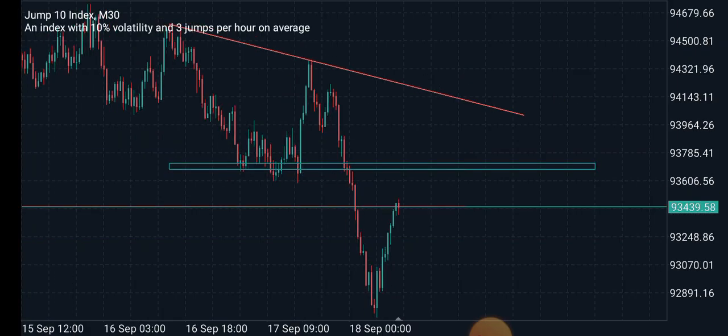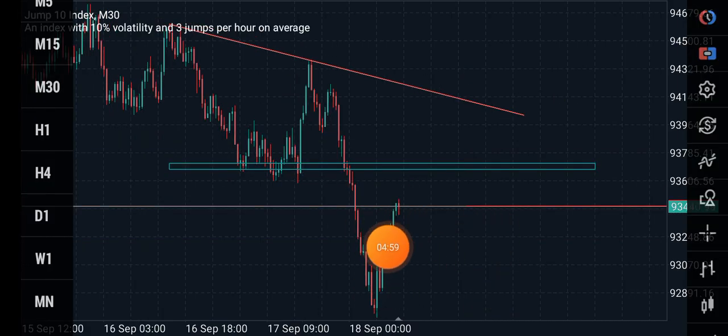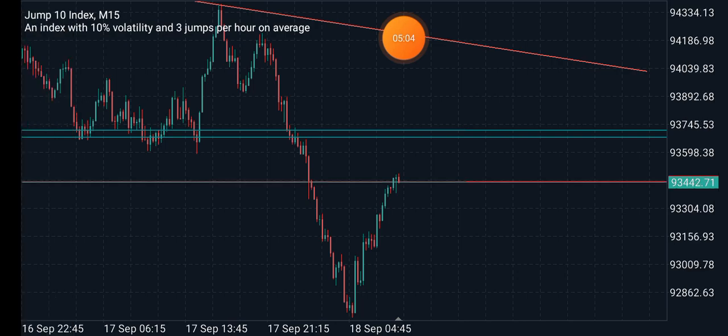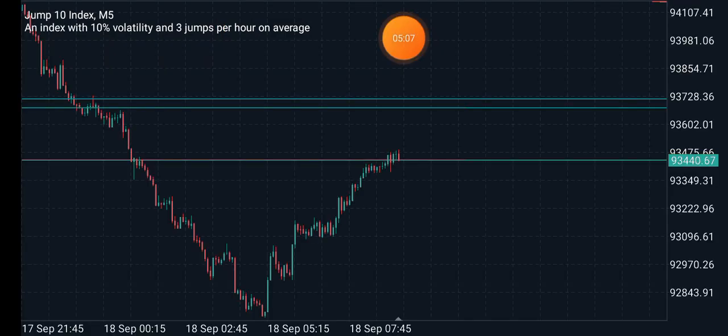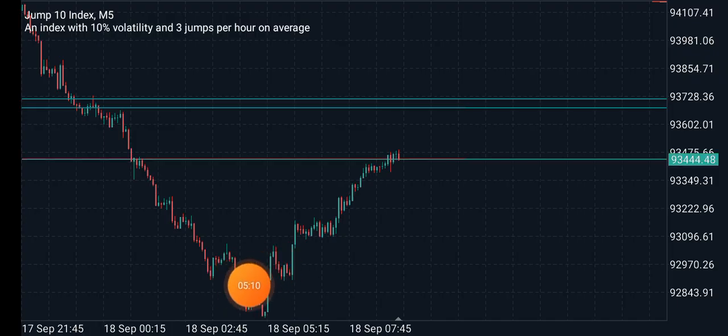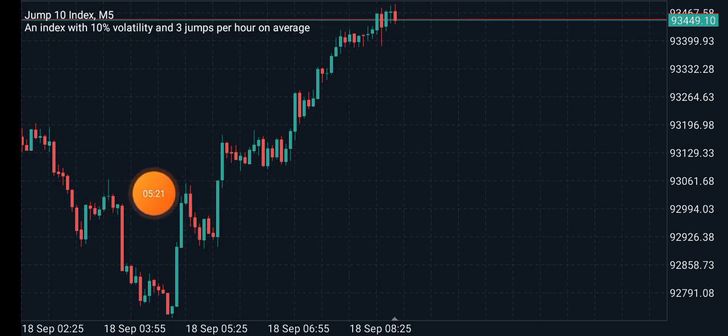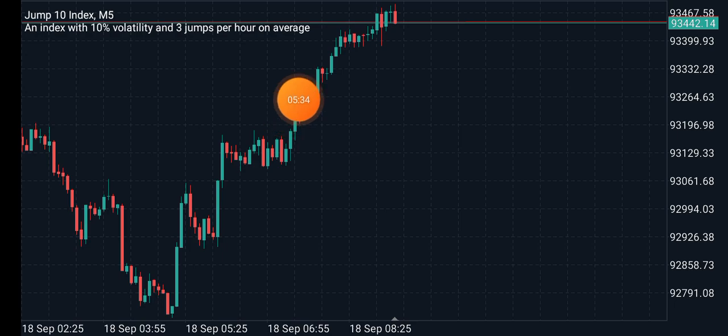If I go to the 30 minutes time frame to see what has been playing out as price was coming up. Okay, let me use the 15. You can actually use any of them, it will show. If you look at this, while we were going down, we were having a lower high, a lower low. Price actually came back here to hit this, though it didn't break it. So it formed what we call a higher high, and it gave us a higher low, which is higher than the last low that we had, and then it broke out. When it broke out, it continued this movement.